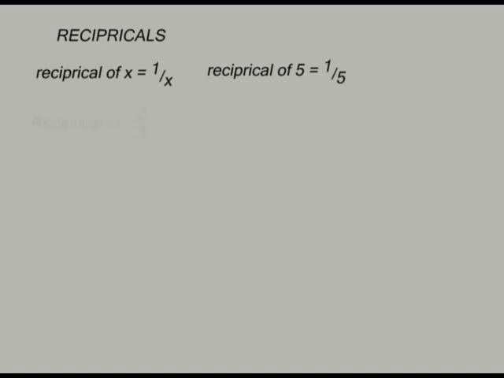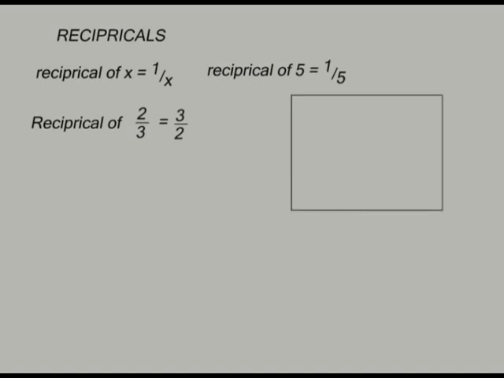Recalling from 1, we said that the reciprocal of 2 over 3 is 3 over 2. How exactly did we arrive at that? Following our definition, the reciprocal of 2 over 3 is 1 over 2 over 3. We said over simply means division, so we can have 1 divided by 2 over 3. Then we have 1 times 3 over 2, and that gives us 3 over 2. In simple language, to get the reciprocal of a fraction, you simply interchange the numerator and the denominator.